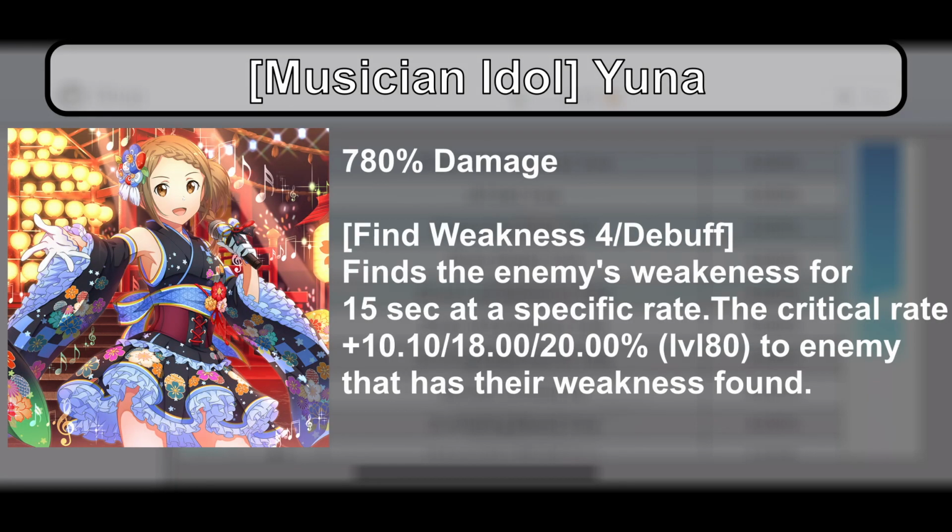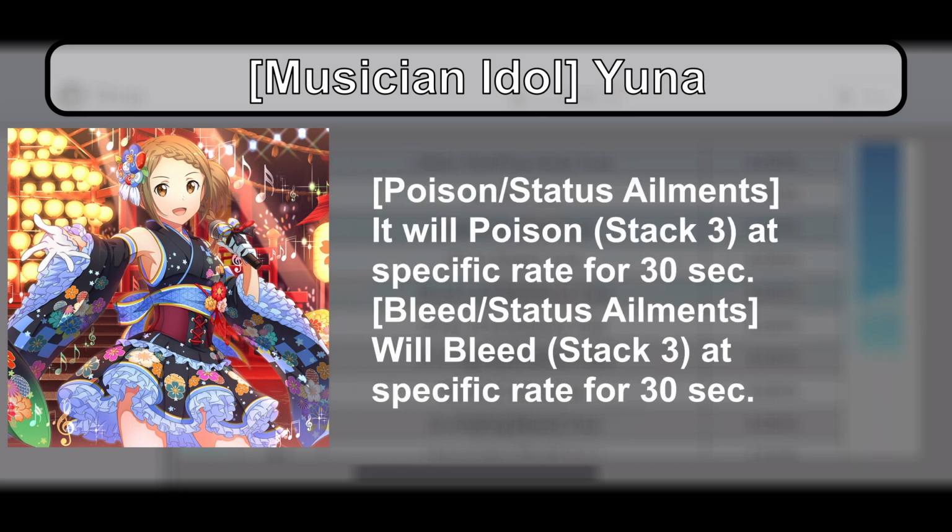Musician Idol Yuna, a dark/dagger skill with 780% damage. It is an awakening skill that gives you 80% crit rate when it has found enemy weakness, and it can also apply 2 elements, bleed and poison at low chance. It is a decent skill that did get a buff. Before it was just a regular skill, but now it is an awakening skill. Even if it did get a buff, the skill still isn't that useful, and there are better skills that you'd rather want to use than this one.